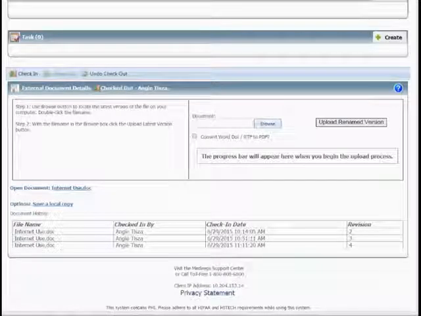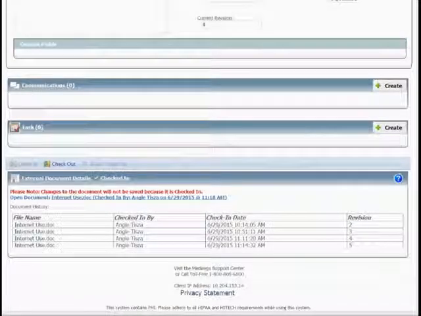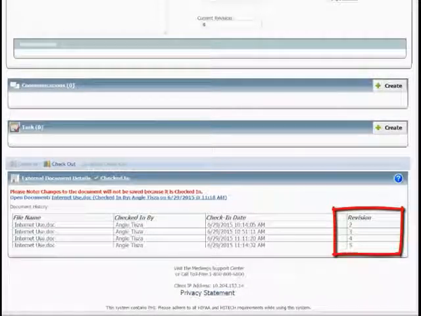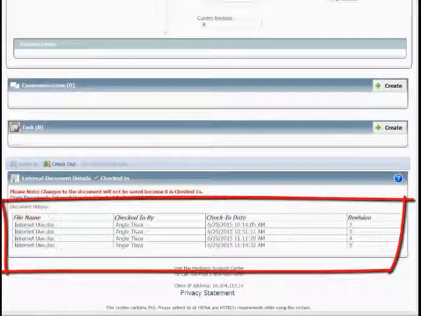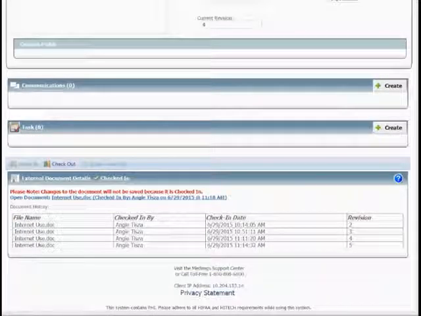Finally, once you have finished editing the current document and have saved it, you must then release the exclusive lock to make the document available to other ComplyTrack users by pressing the Check-in button. Each time the Check-in button is pressed, the revision field on the document information window is incremented by 1 and an entry is made into the revision history table displayed in the external document details window. Once the document has been checked in, it can be reviewed by other editors or published.